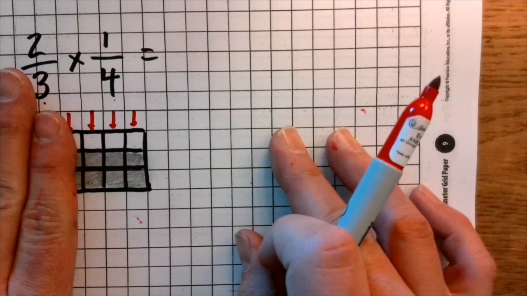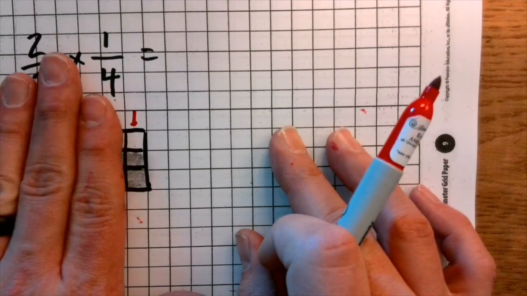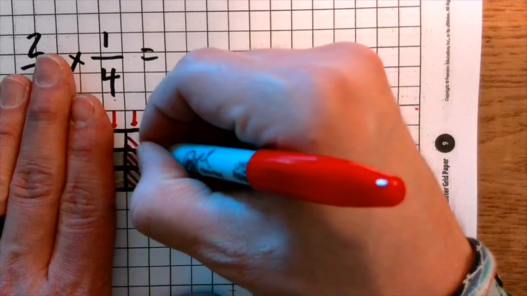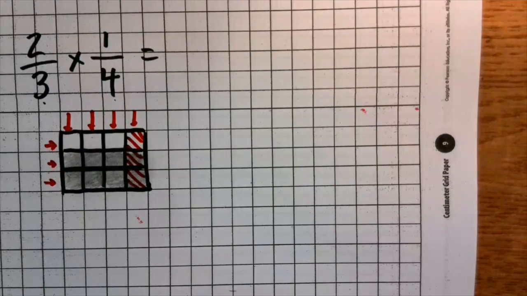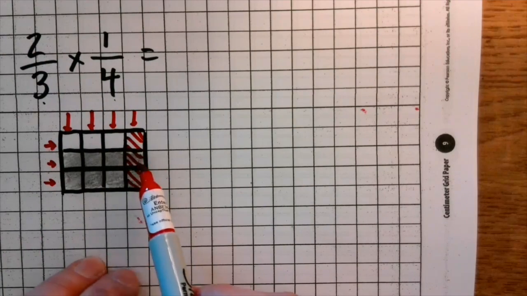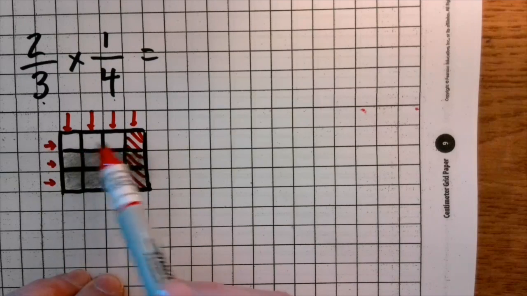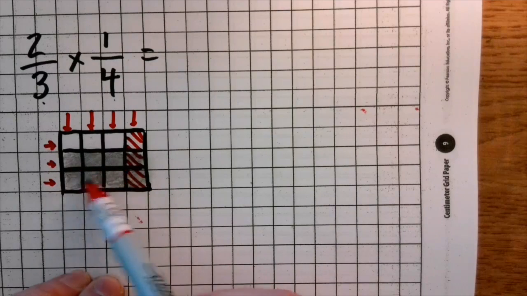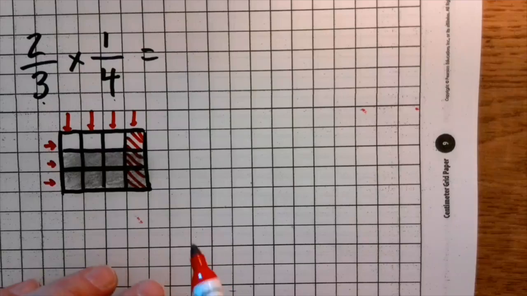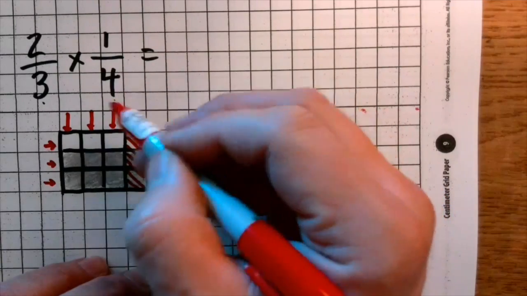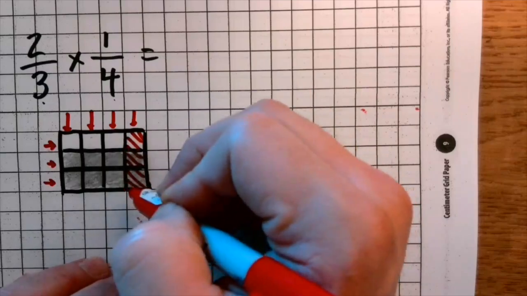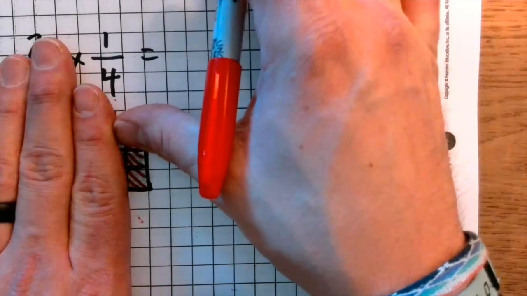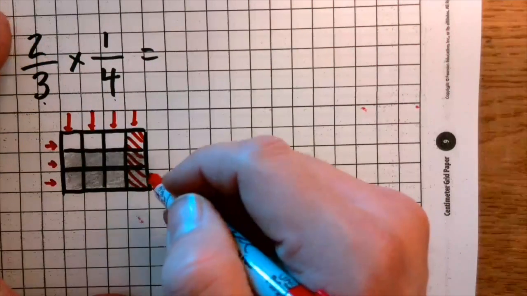So then we can just imagine that would be 3/4, that would be 2/4, and this would be 1 of those fourths. And there we go. So there's an overlapping section going on here. There's some up here, 3 boxes with nothing, 1 box with only red, and then 2, 4, 6 boxes with gray. Those don't mean anything. What we're looking for is 1/4, this 1/4 section of what 2/3 is. And we're only looking at these 2 boxes here that have both red and pencil colorings in them.